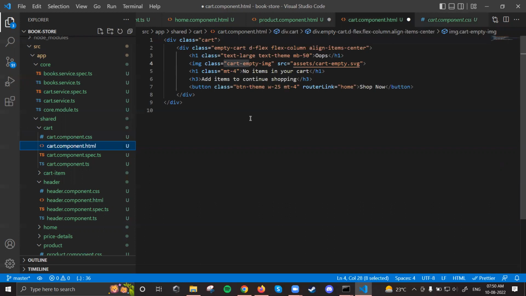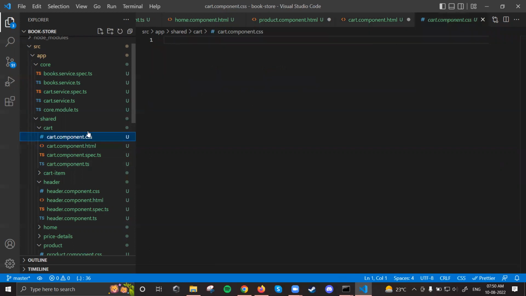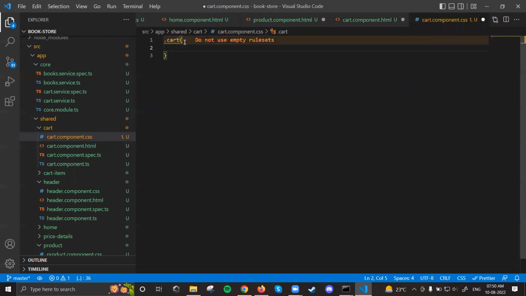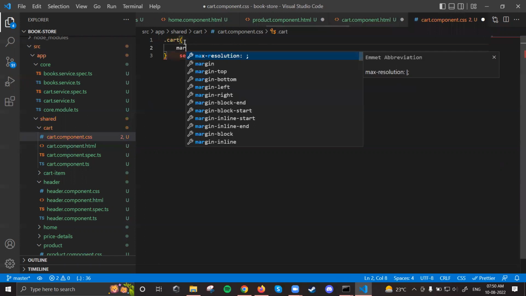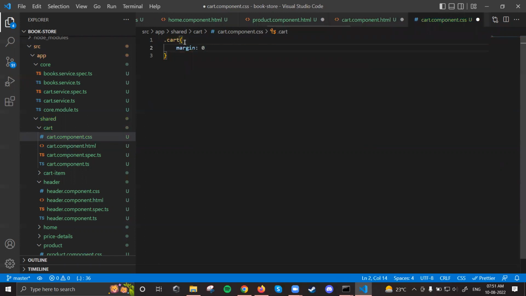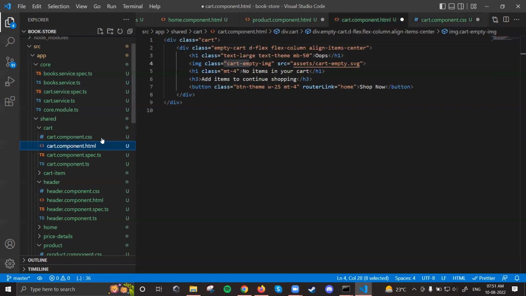Only the empty cart is done now. So that is enough. So in the cart.css, first the cart class is there. In the cart class, we'll put some styles like margins. Then we have the empty cart class.